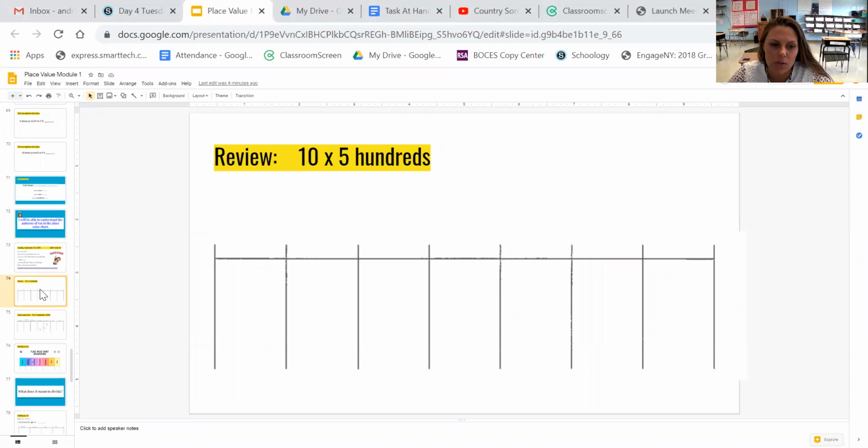Let's look at our place value chart here. We're doing 10 times 500. So if you remember from yesterday, what we did first is I need you to just simply convert this. So what does 500s look like? 500s, 1, 2, 3, 4, 5, right? It's literally 500. So our new equation is 500 times 10. Take a second and on your whiteboard, pause your video and solve 10 times 500.